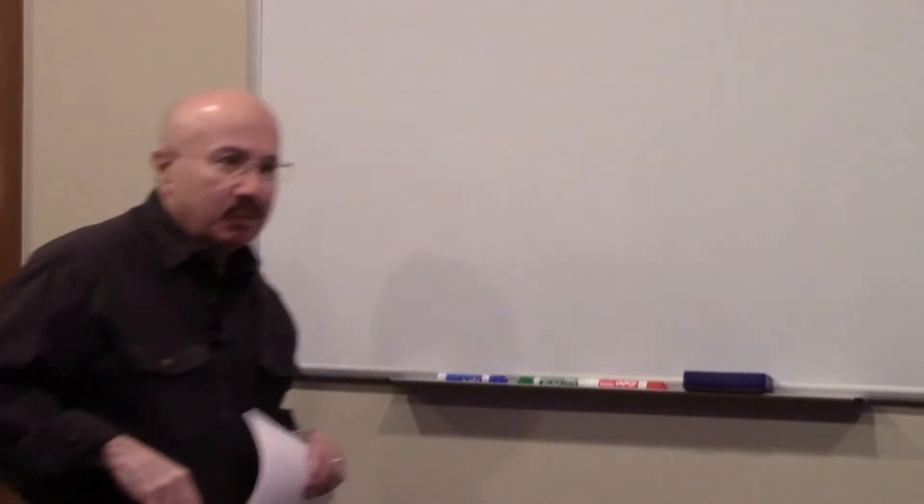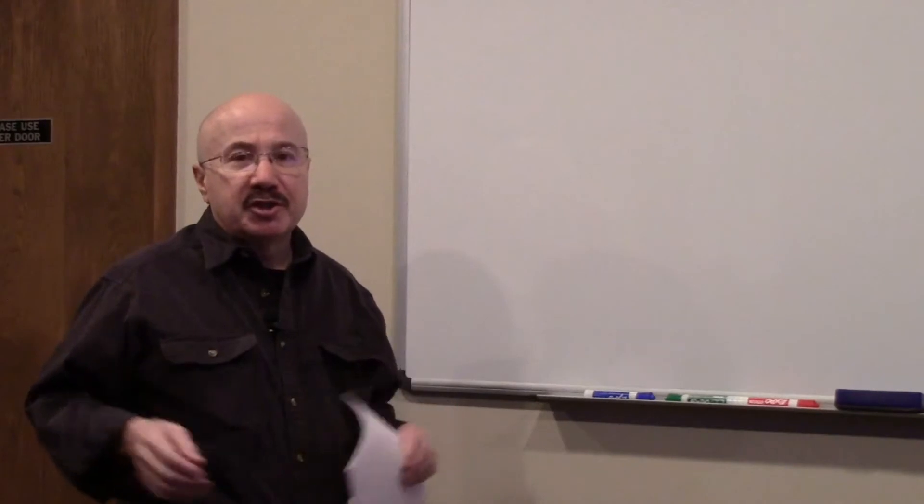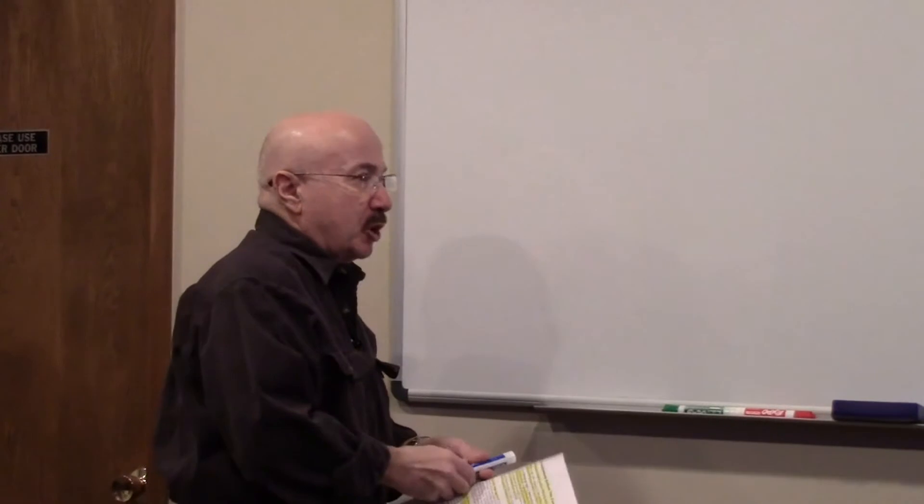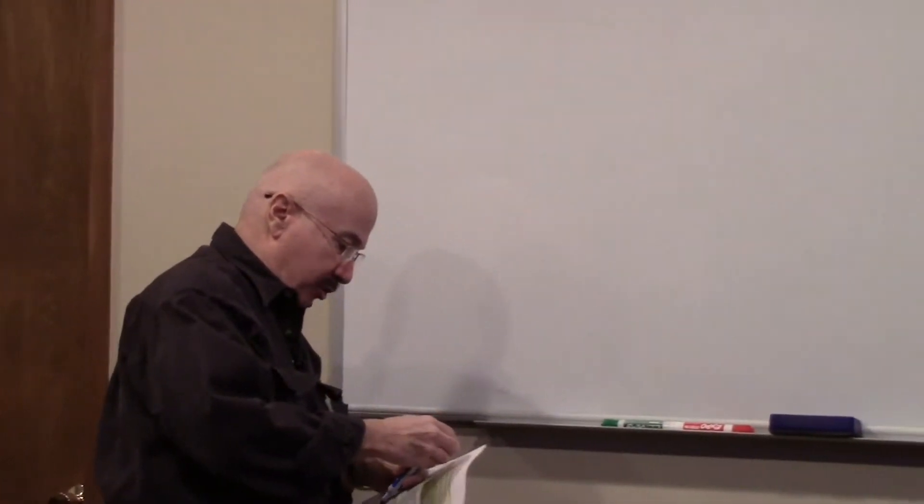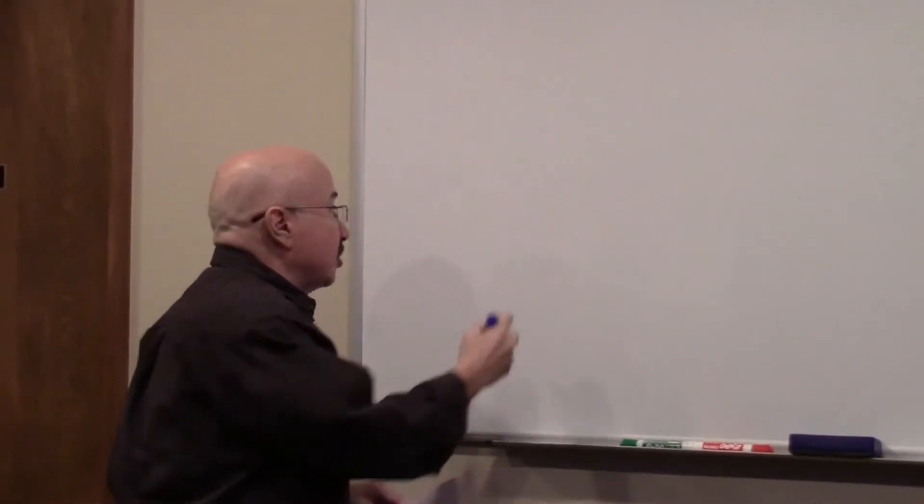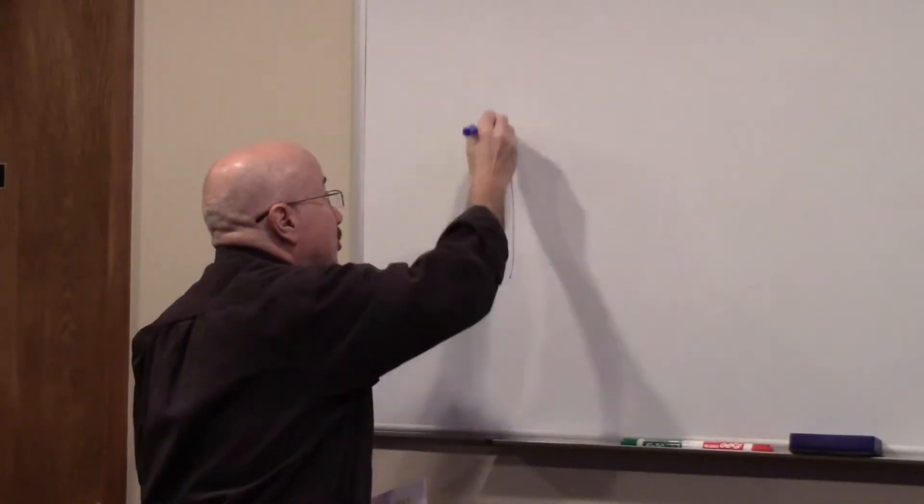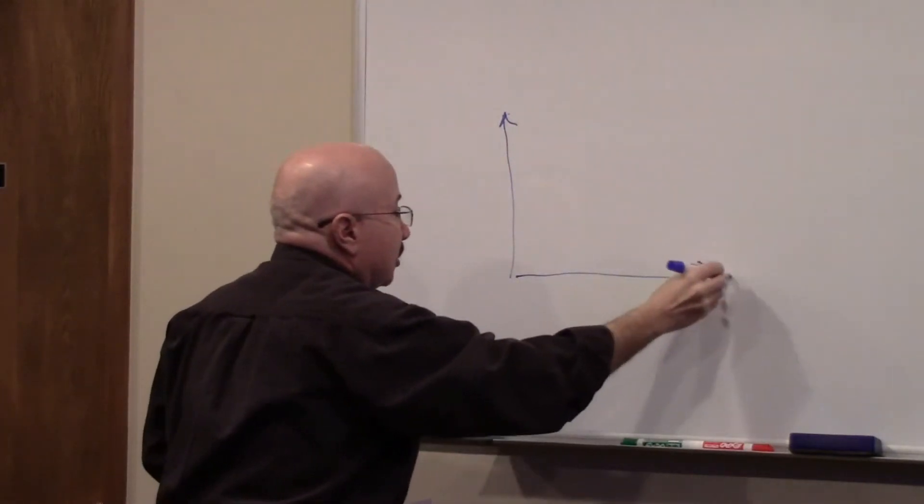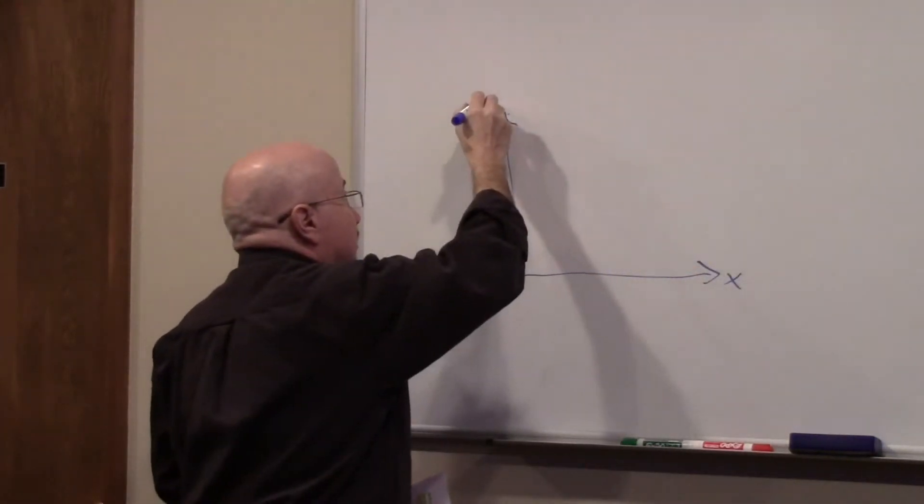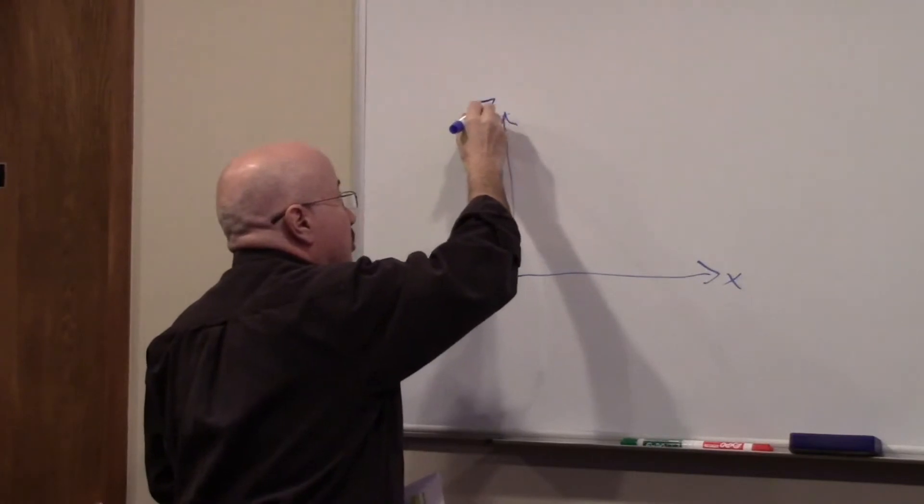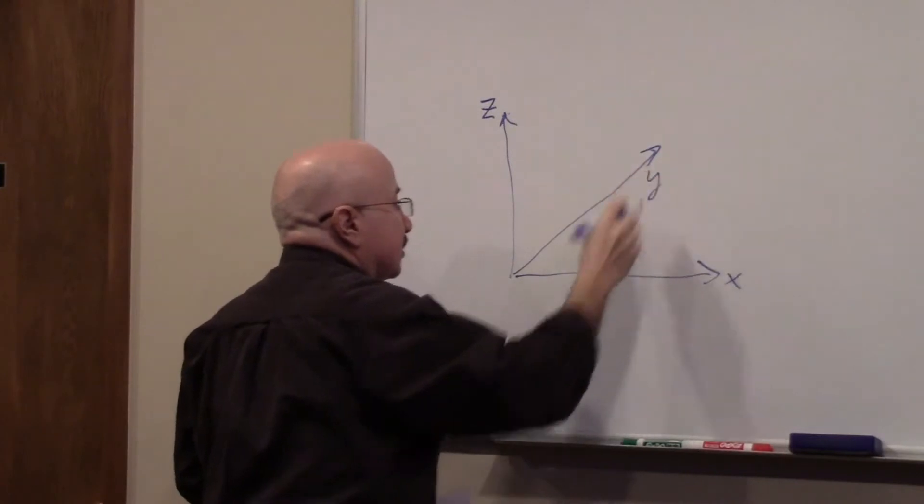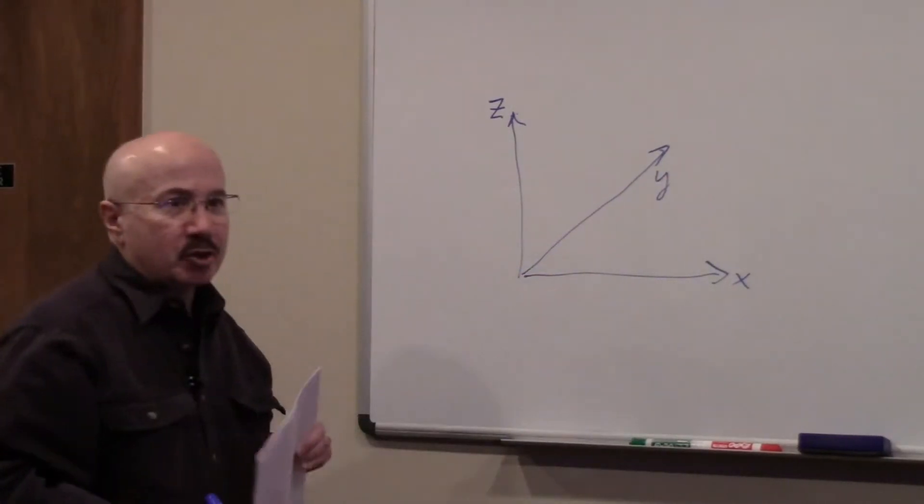When we were in school and we were doing geometry, we really only considered three coordinates. And I'm going to draw a three-dimensional picture of that on a two-dimensional board. So you'll have to use your imagination. But we typically talked about something like the x-coordinate, which is usually horizontal, the z-coordinate, which is usually vertical, and then going into space, the y-coordinate. So you have to envision that as three-dimensional.